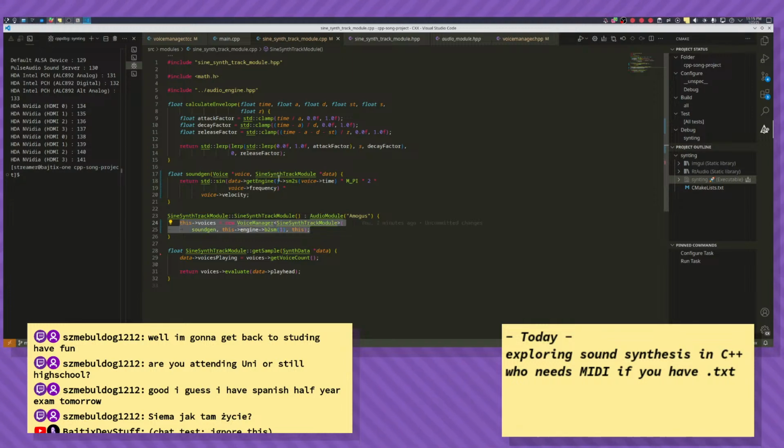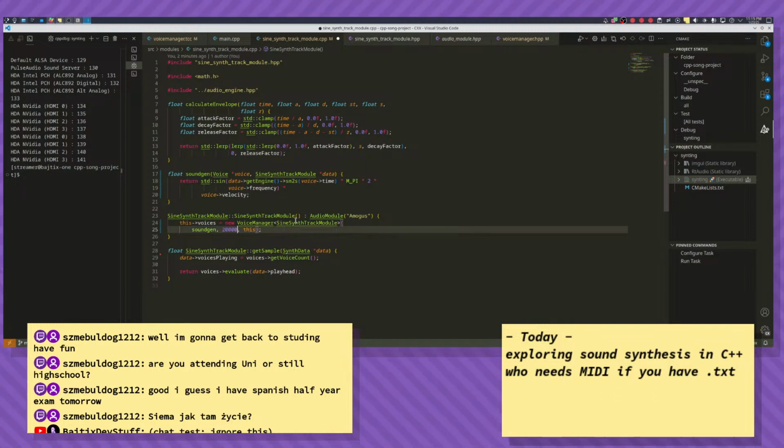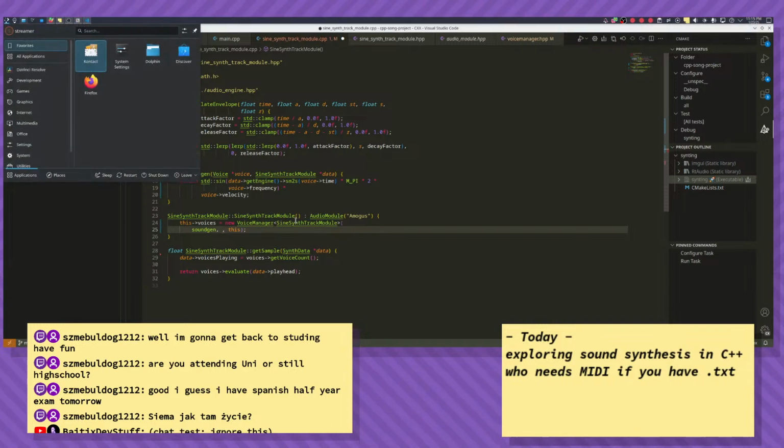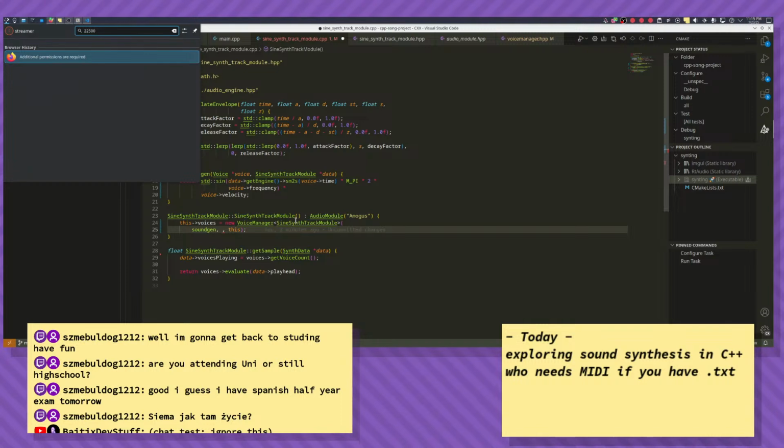Or just put in an arbitrary amount of samples here, like whatever. We have what, 3,000 samples maybe? Is it too little? Wait, let me just do a calculation. We have 22,500 samples a second, right?